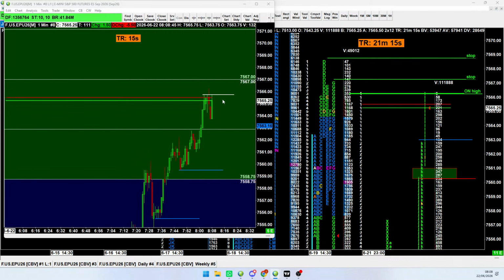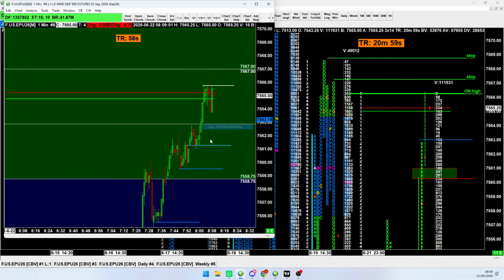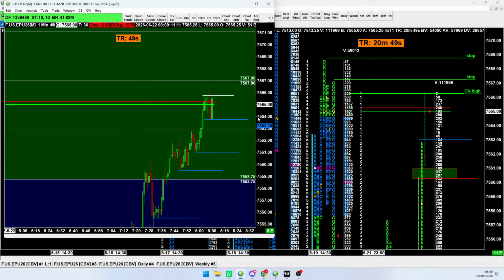But if you are short and the market starts taking out the 66s, if we start offering above the top of that candle, you know you're in trouble, because this was once again a backfill to find the bid. See the bid's moving up, beep, beep, right? The buyers follow the sellers. So if the sellers raise price, buyers raise the price that they're willing to pay. It's always been that way.